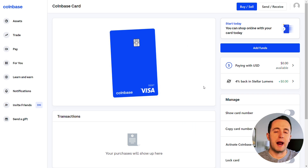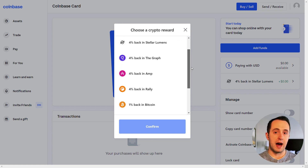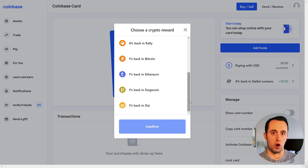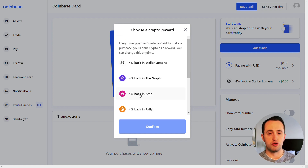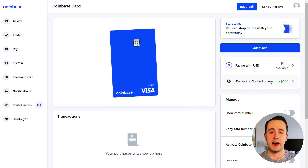It talks about a 4% crypto reward, but how are you actually getting that and what cryptocurrencies can you earn it on? You have eight different cryptocurrencies to choose from. Four receive a 4% crypto reward and the other four only receive 1%. The four that receive the highest percent back are Stellar Lumens, The Graph, AMP, and Rally. The 1% back options are the bigger names: Bitcoin, Ethereum, Dogecoin, and DAI. Don't pick any of those 1% ones — pick one of the 4% back options. Then if you want to transfer it, since there's no fee to transfer on Coinbase, do it at that point. Get the 4% back and then transfer it over to Bitcoin or Ethereum or whatever you're trying to do, so you're really getting 4% cash back on your purchases.